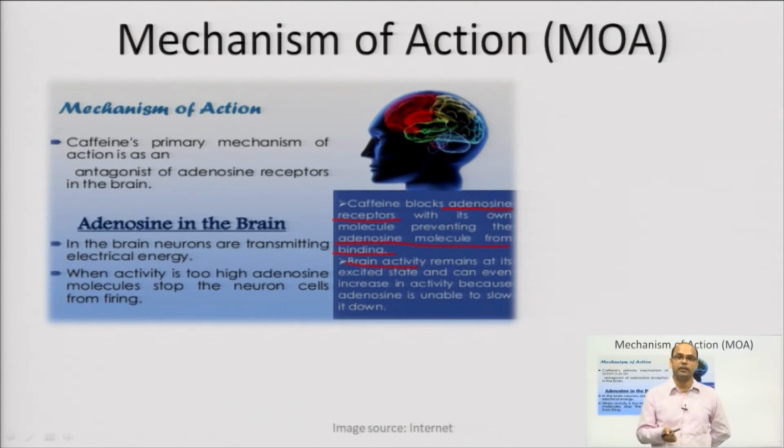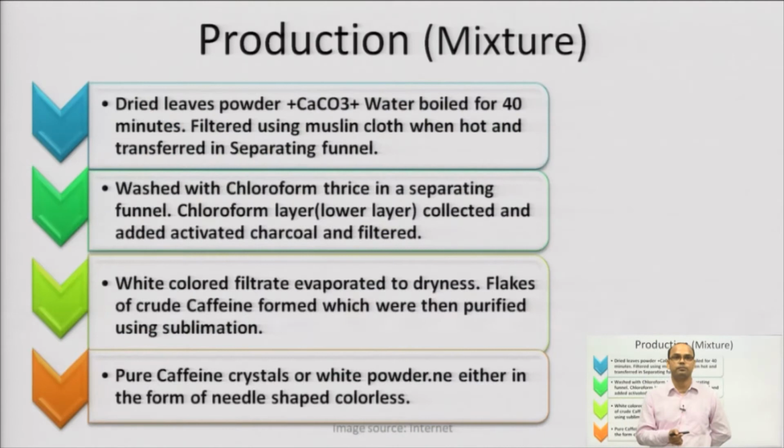And what was its activity? Its activity is to make you relax. The activation of the adenosine receptor is to make you relax. But when caffeine binds to the adenosine receptor, it won't allow adenosine to bind to it. So the adenosine receptor does not get activated and relaxation is not achieved. Your body remains in an active or excited state as before. So this is the mechanism of action with which caffeine acts on your body.